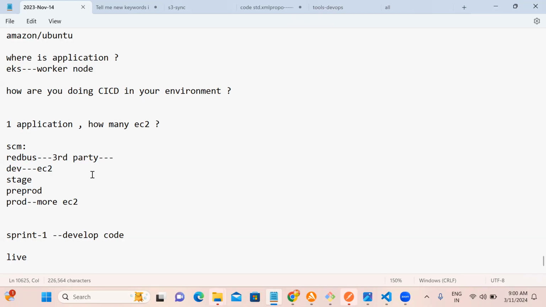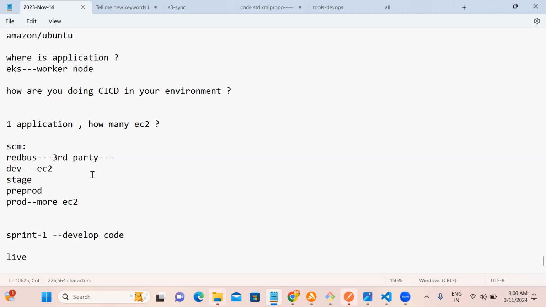That's a good one. So you will increase the family type. That is called vertical scaling, increasing the same EC2 type. Or you can do horizontal scaling: bring up another EC2 of the same kind and add it to the load balancer. Whatever you said is true; we do these kinds of scaling.